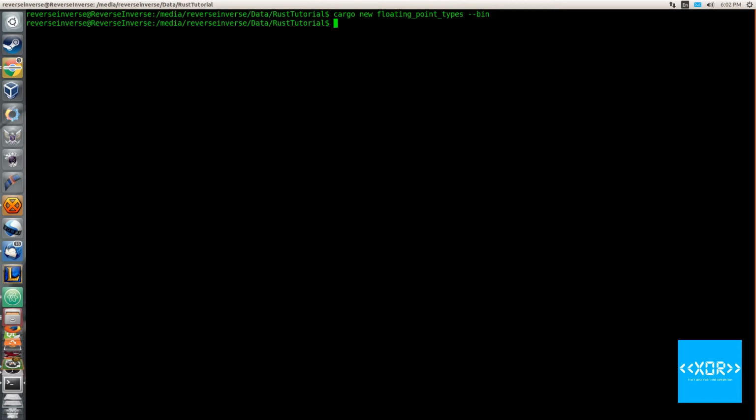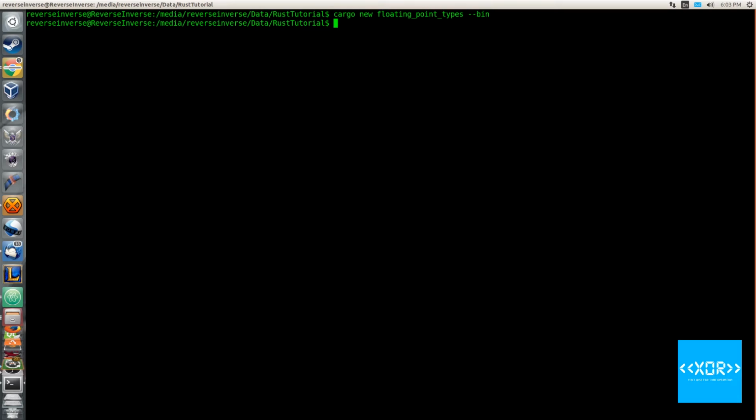So, continuing on from where we were last time, which we covered variable size types, I'm going to continue by reading the Rust book as we always do at the start of one of these tutorials. And then we'll go into some theory here as to what floating point types are, what's a single versus what's a double. And then we'll get into some code to finish it off so I can show you guys the syntax in Rust.